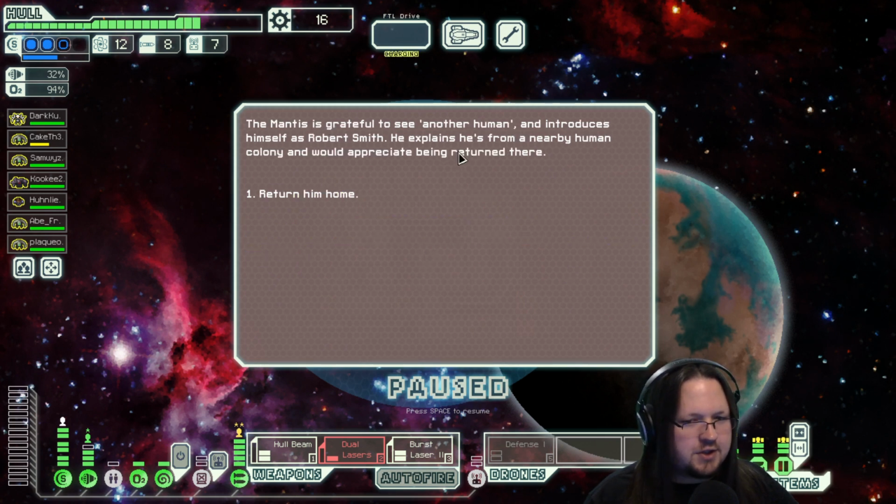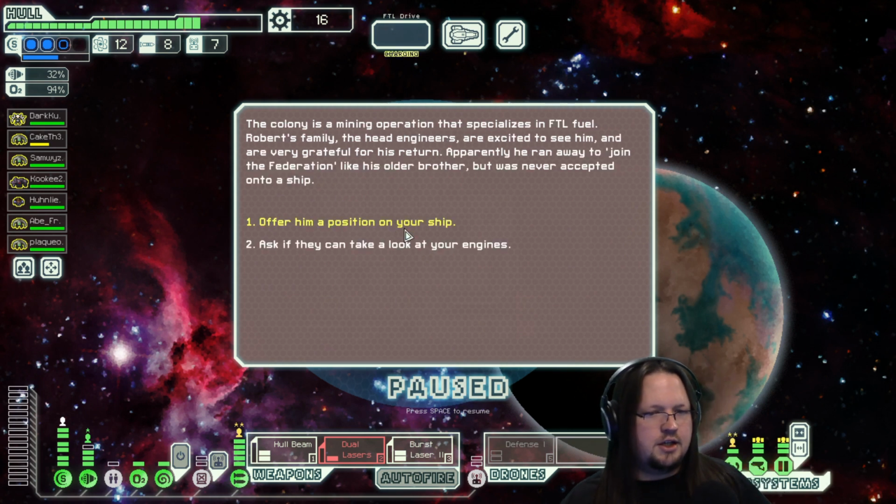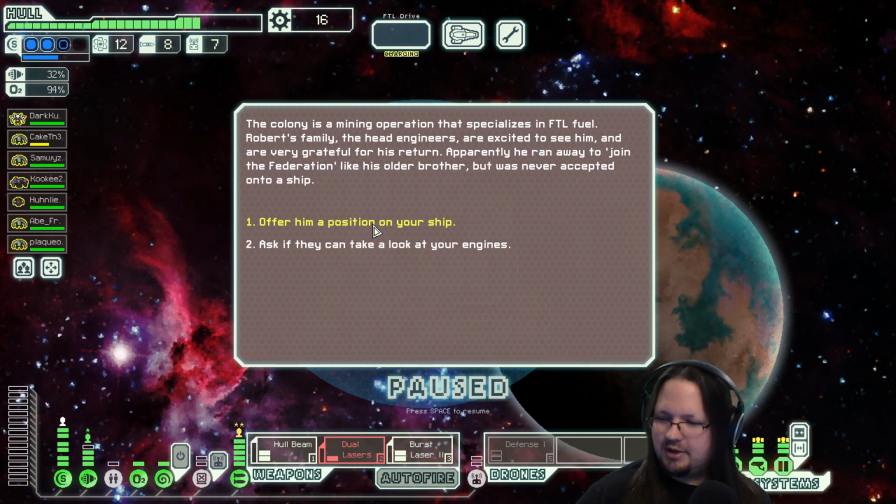The mantis is grateful to see another human and introduces himself as Robert Smith. He explains he's from a nearby human colony and would appreciate being returned there. All right. Colony is a mining operation that specializes in FTL fuel. Robert's family, the head engineers, are excited to see him and are very grateful for his return. Apparently, he ran away to join the Federation like his older brother, but was never accepted onto a ship.